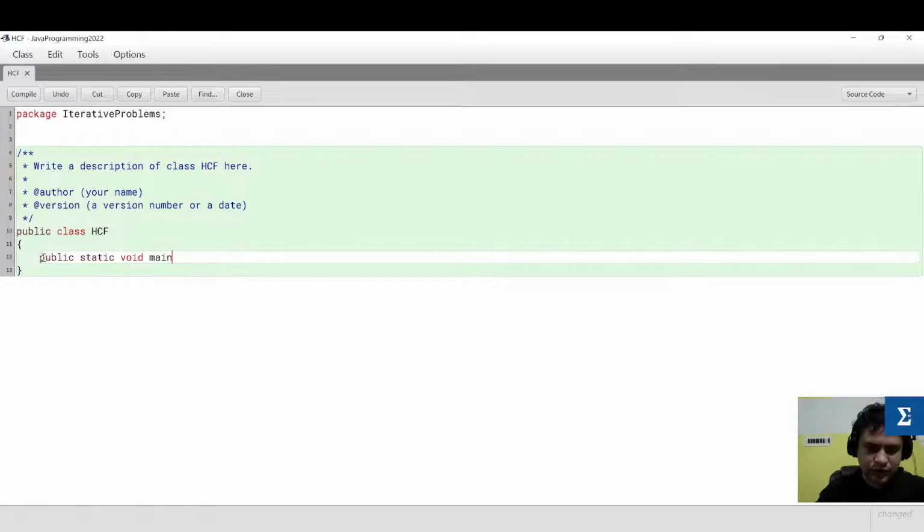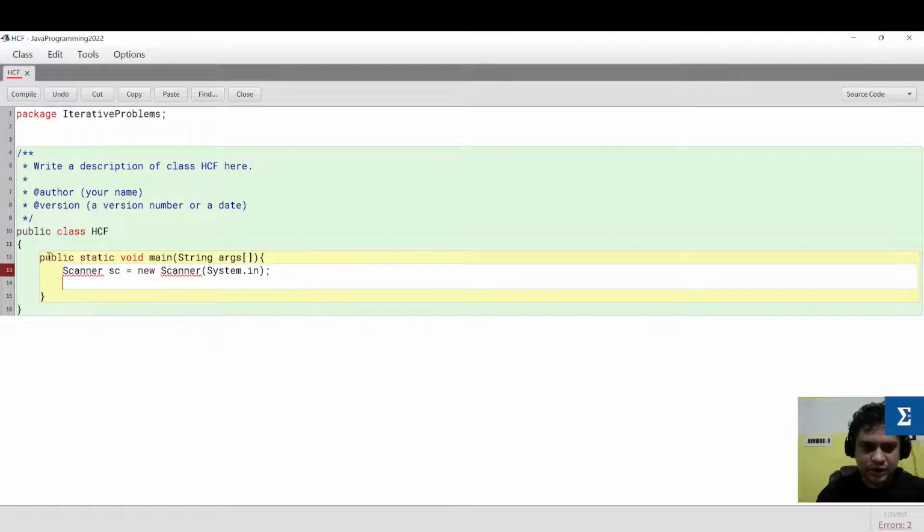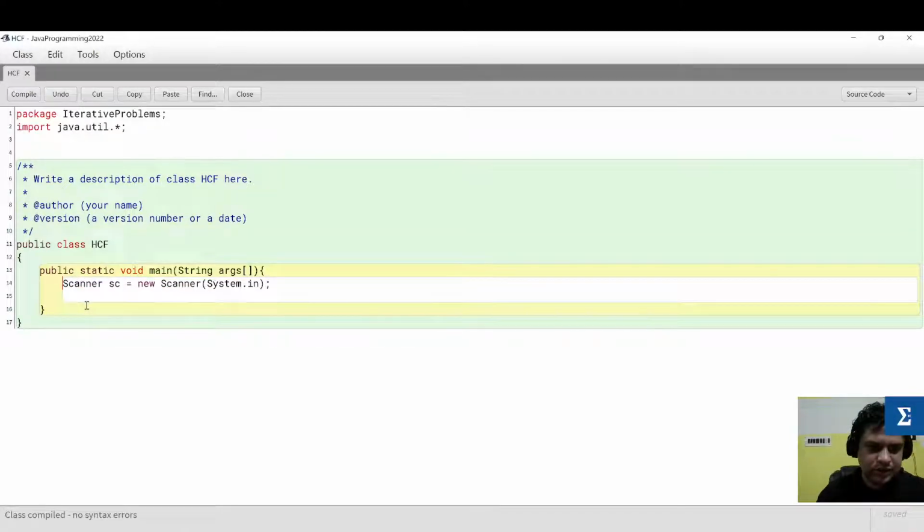Public static void main String args. Scanner sc is equal to new Scanner System.in. Now we declare the variables here: int n1, n2, r.